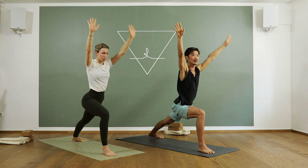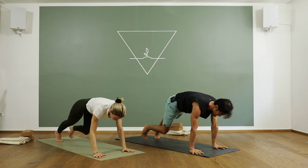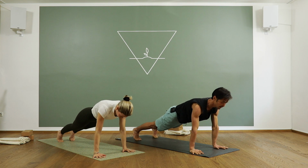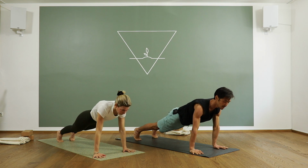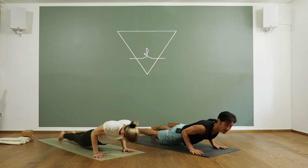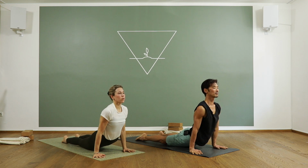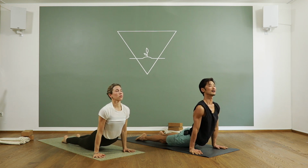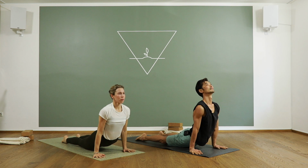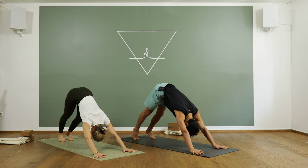And exhale, hands come down, raise back heel, step back to plank pose. Find your center, pause here. And lower slowly to Chaturanga. Keep your elbows bent at 90 degrees. Inhale, upward dog. Roll the shoulders back and down and lift from your belly to the heart and energize your legs. Breathe in. And exhale back to downward facing dog.